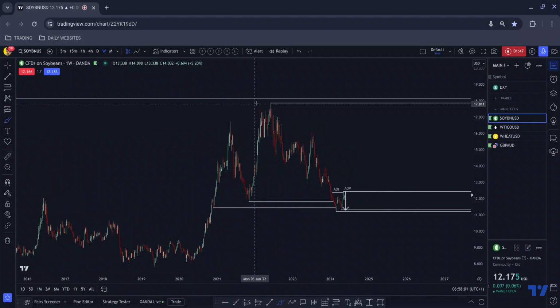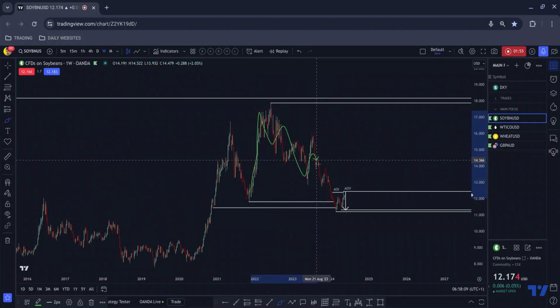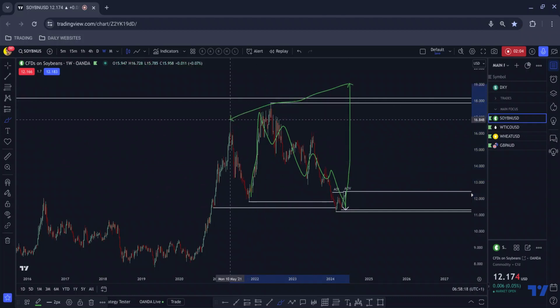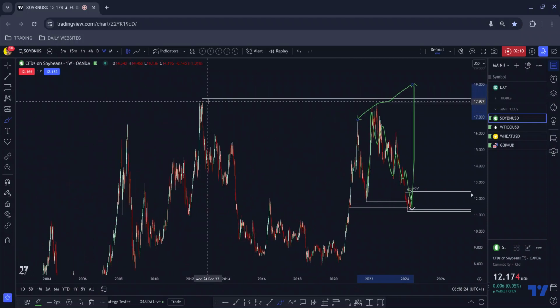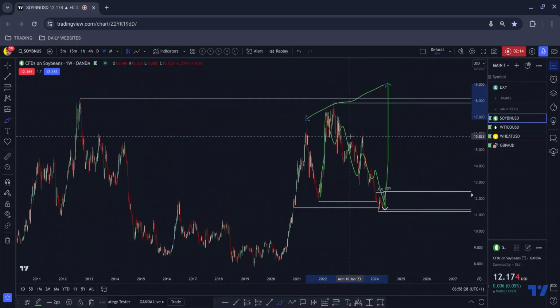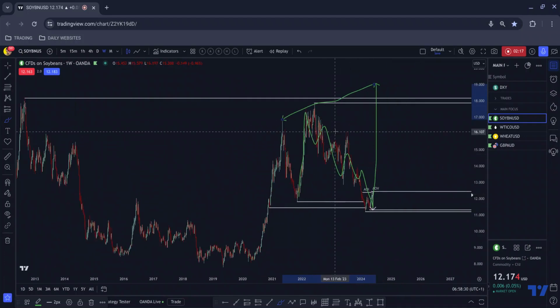However, we do have this 1, 2, potential 3 to give us those typical structures that we look for, and we have an impulsive move up and a more corrective move down. At some stage we may get an impulse up to give us that 3-touch structure where this is the first touch, that's the second, that's the third. We break above, as we typically do on the higher time frames, catch people the wrong side of the market if we're going to move to the downside. And then that would be the middle section in the whole thing.